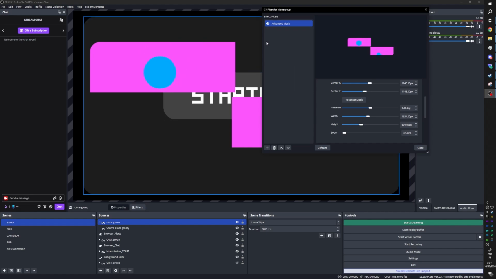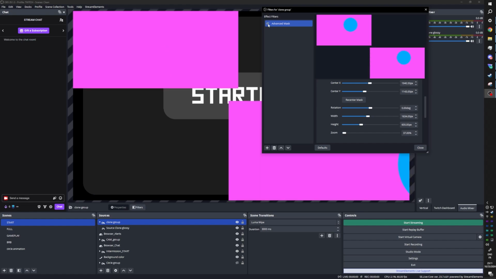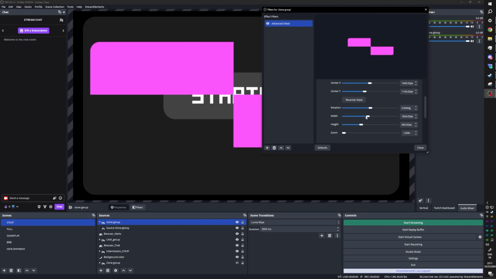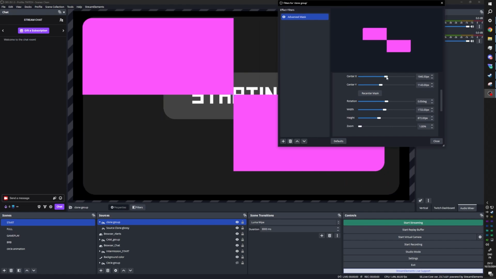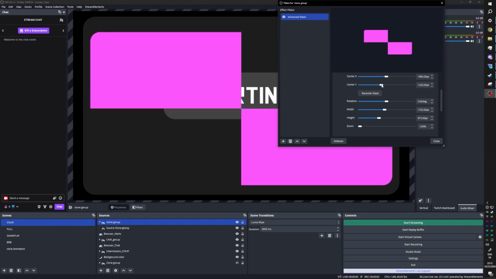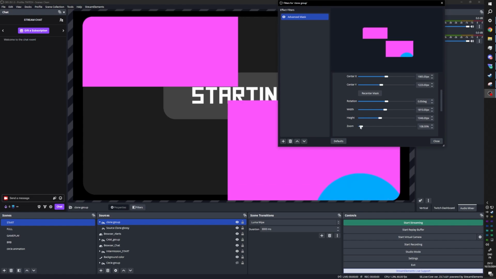I'm confused. Why is this here? This is supposed to be in the corner. Okay, zoom 1%. We got this. All right, let's basically align the width and the height. Why am I not seeing my circle here? Oh, because this is not centered. Okay, we got this. So everything needs to be centered, on top of the width and height. Height, there we go. I just need to find the right amount of zoom. Is it 100%? There it is. I was just looking for 100%.